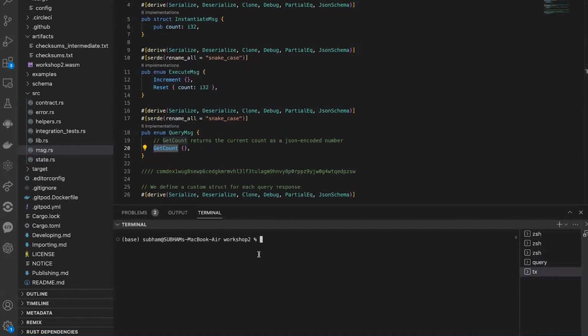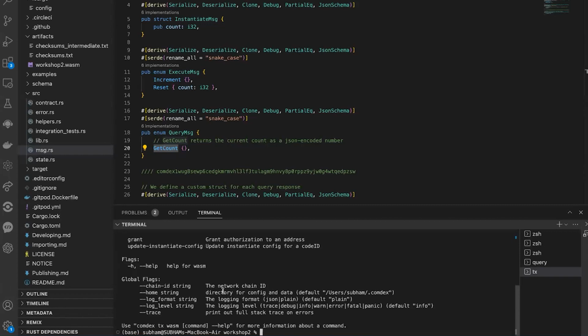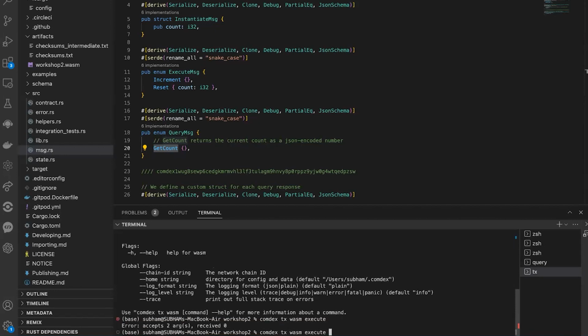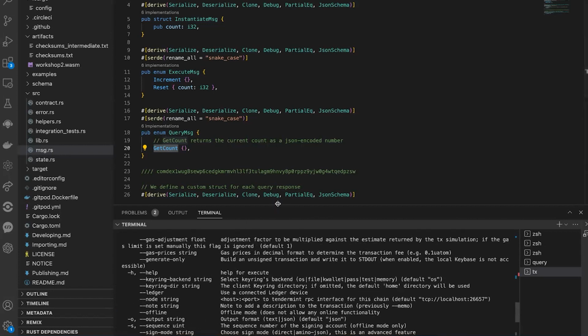In order to do the increment, or to hit the transaction, your command will be comdex tx wasm. In wasm, you'll see there's a part called execute, which you will use to execute a particular instance of a code. So this is execute, and let's check what arguments it requires.